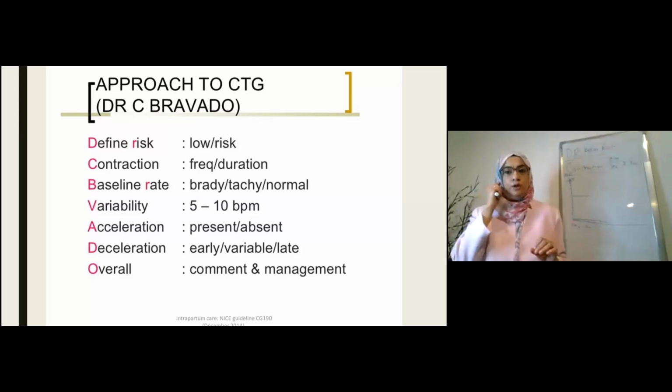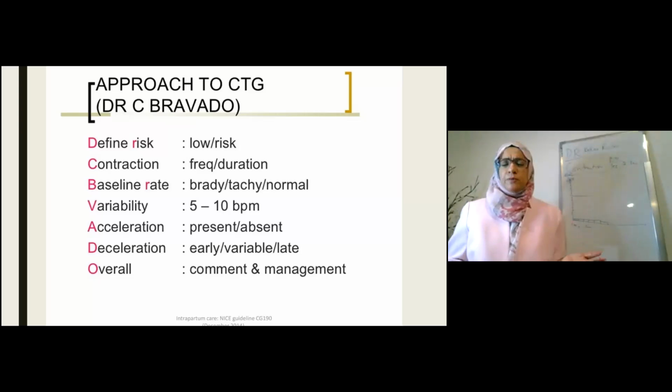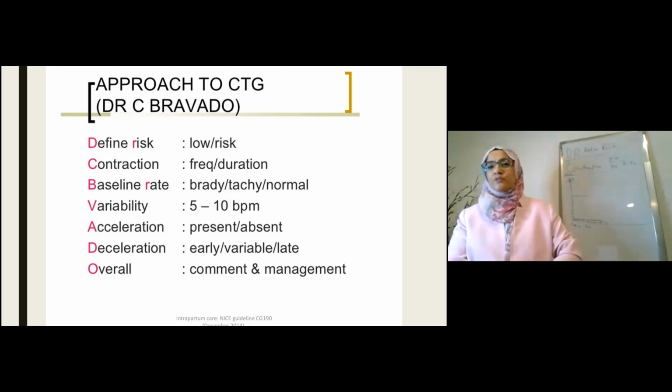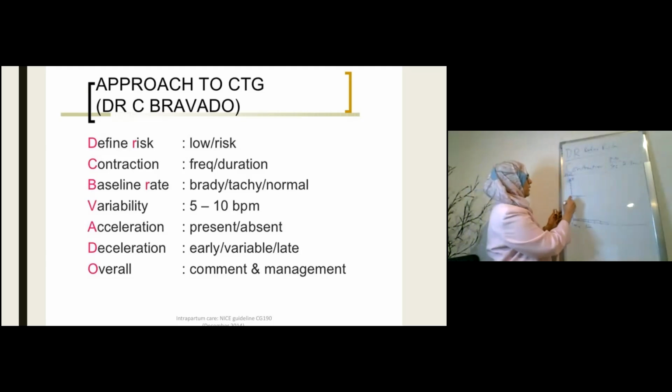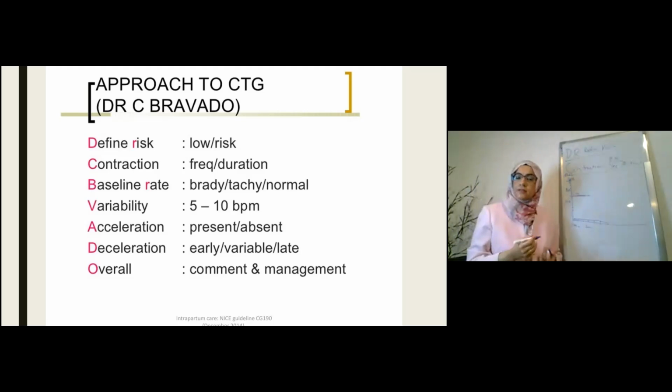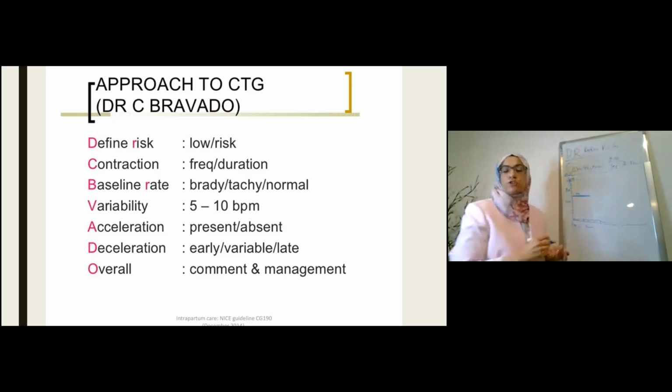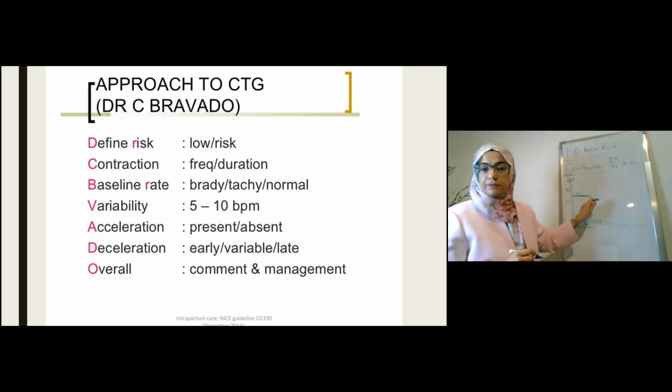So one thing you want to remember is the heart rate of the baby. Wake up in the morning and say, what is the normal heart rate of the baby? 110 to 160. So this number is what you have to remember, right? 110 to 160, 110 to 160. Because these are guidelines and we are British trained, so we follow the NICE guidelines, and this is how we would describe it. So you will look on your chart, and anywhere between 110 to 160, let's say this heart rate is 120. Are you happy? Yes, because we have said anywhere between 110 and 160, we are happy. So this is your rate. Baseline rate should be between 110 to 160, anywhere here.